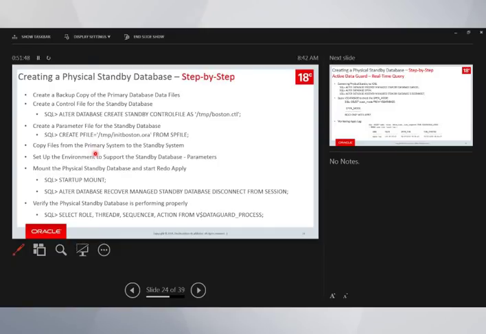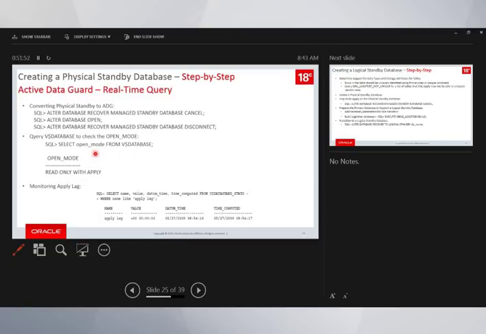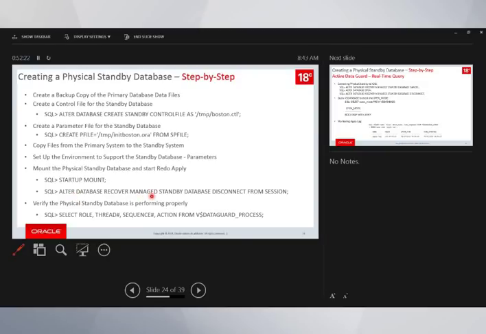For that reason, we have something called Active Data Guard, and it uses a technique called real-time apply and real-time query. In terms of configuration, it's very simple. There's absolutely nothing complex about it. First thing is you need to have the physical standby similar to what we saw earlier. The difference is that earlier, after the database had been mounted, we directly started the managed recovery, managed standby.